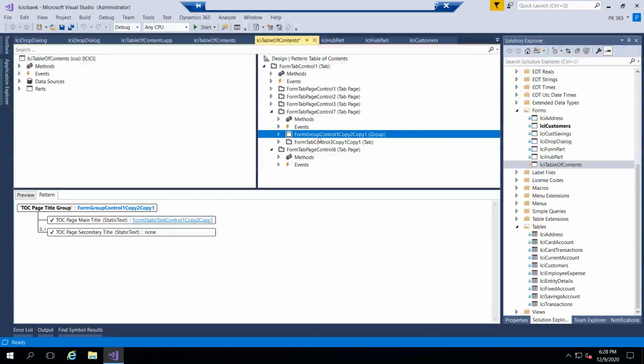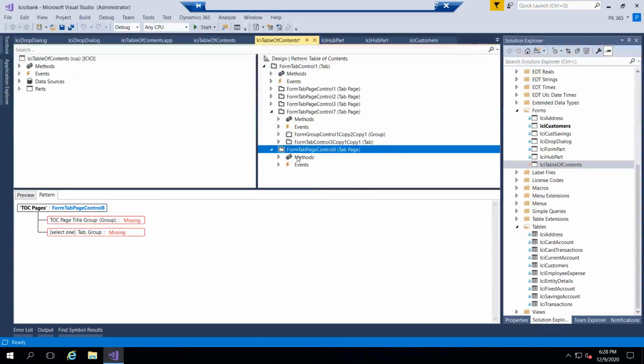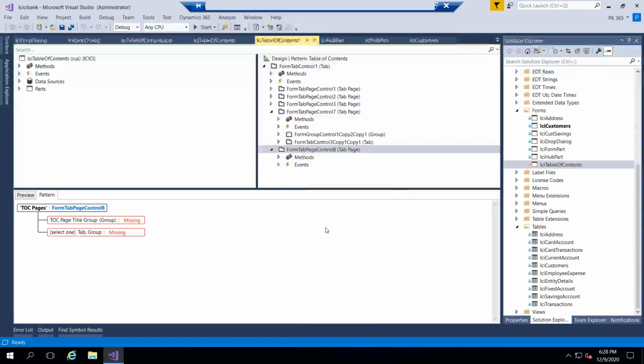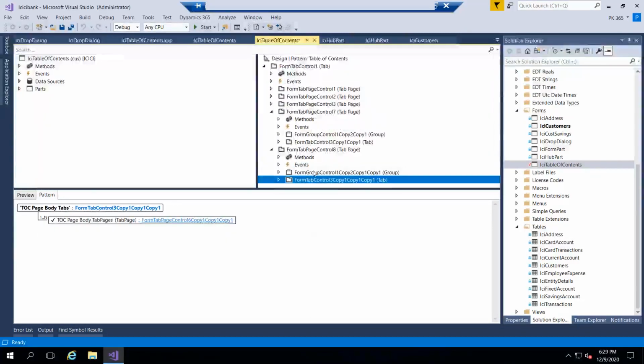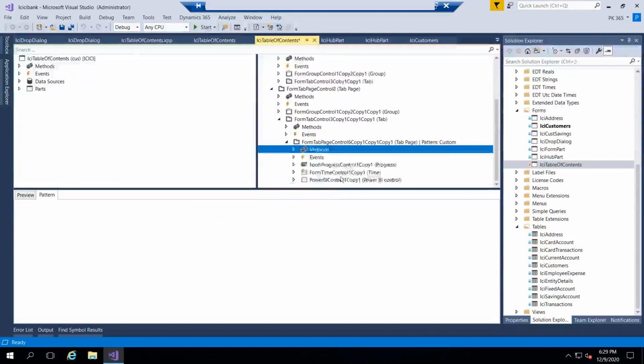Now what I want to do is go for the next one. Previously we discussed the timer, the progress bar, and the Power BI controls. We have seen how to integrate Power BI into Dynamics 365. Now let's begin the next one. I don't want to change anything for the static text control, and here in this tab page, I will change the information.